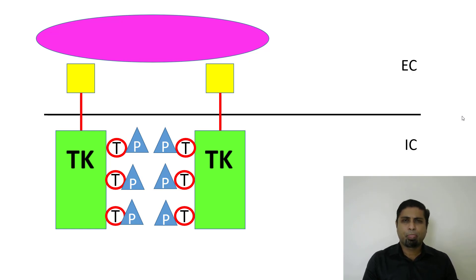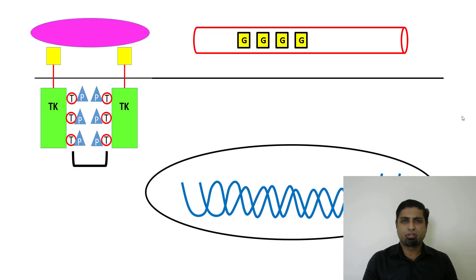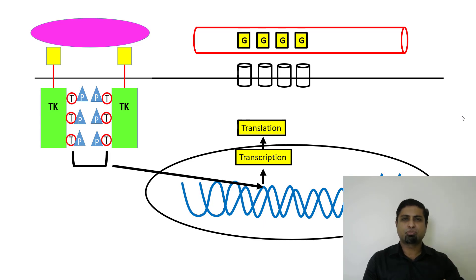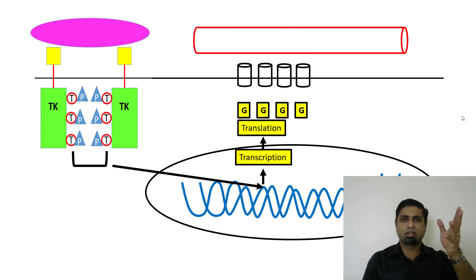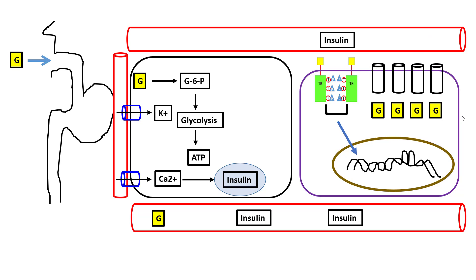When autophosphorylation occurs, certain intracellular proteins get activated and dock at the tyrosine residues. They get activated and send signals to the nucleus, resulting in transcription and translation of genes and formation of various proteins. One of these proteins happens to be the glucose transporters. When these glucose transporters get upregulated, glucose moves from the plasma into the cell, thereby lowering the plasma glucose. This is how plasma glucose is regulated in a normoglycemic patient.